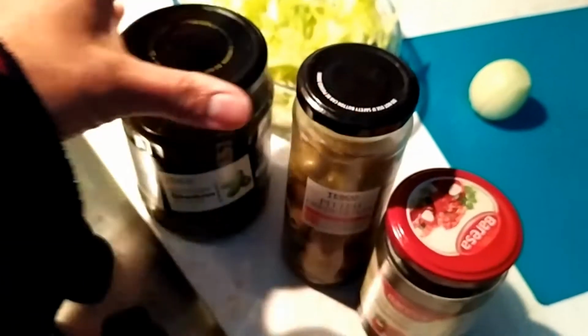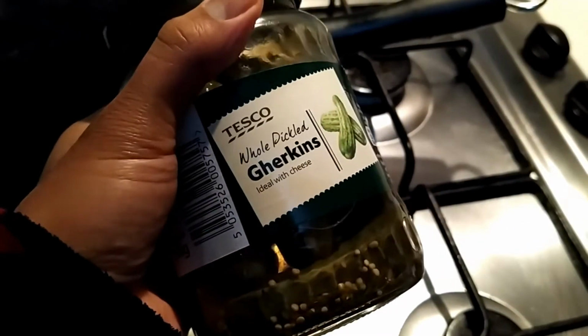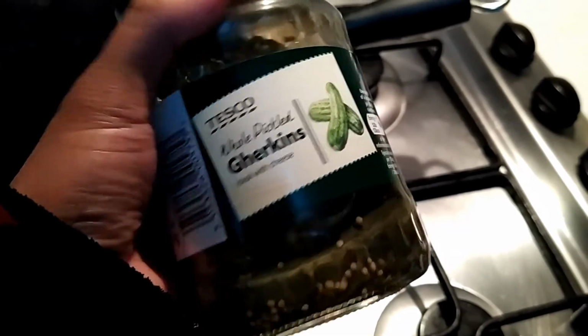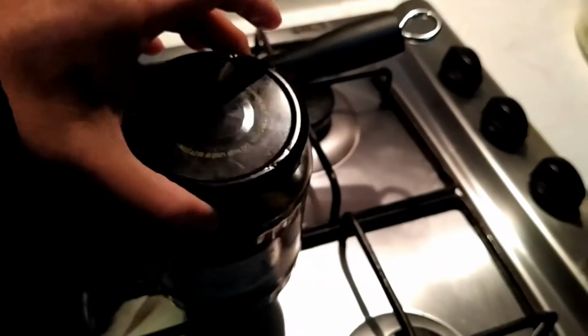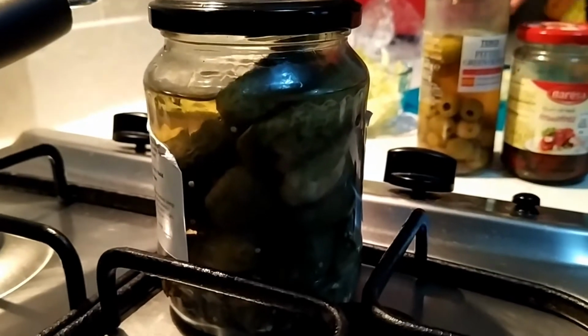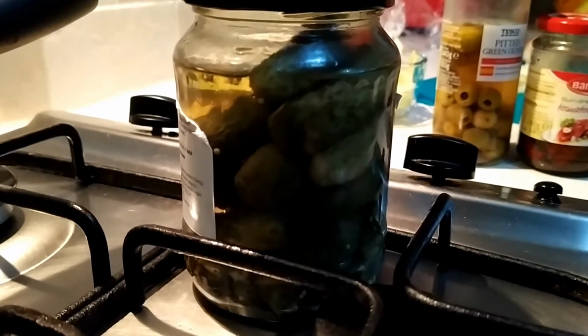We will put some of them, although I personally don't like olives, but my wife likes them. And the last one would be these small cucumbers. If I can show you from the other side, it's becoming difficult for the camera to capture them. Yeah, you can see them. They are small cucumbers which are dipped in vinegar basically.